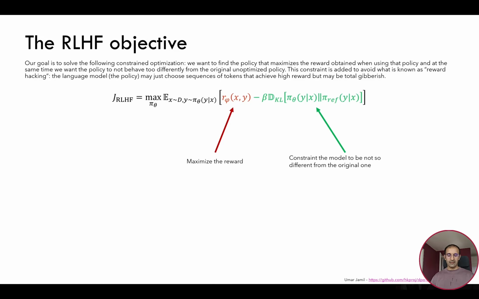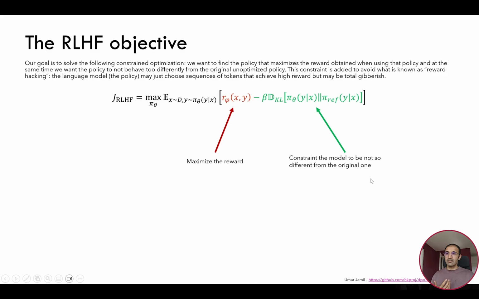Okay, now that we have built a reward model, which means that we have a model that, given a question and answer, can assign a numeric reward according to whether the response looks good or bad according to the behavior that we want from our language model, now we can train our language model. So as you recall, what is the goal in reinforcement learning? The goal is to optimize a language model, which is also the policy of our reinforcement learning agent, in order to maximize the cumulative reward when the agent acts according to this policy.